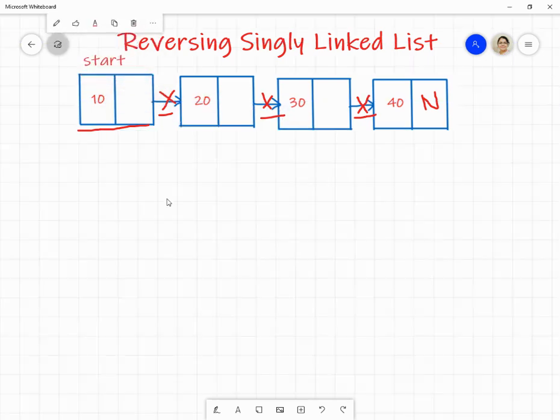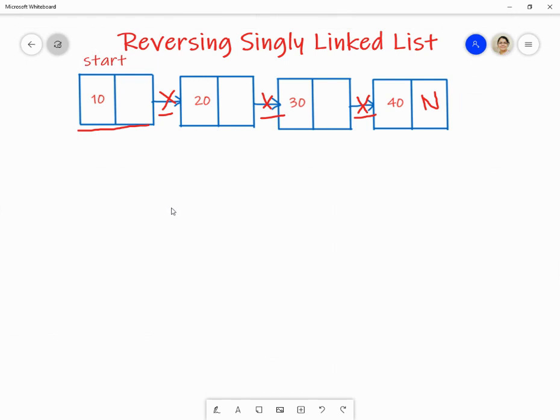This is very important, because with the help of the start address you can traverse the complete linked list from the first node to the last node. We want to make the next part of the start node null, but you cannot do that directly, because then you will not be able to keep the connection with the remaining nodes in your linked list.